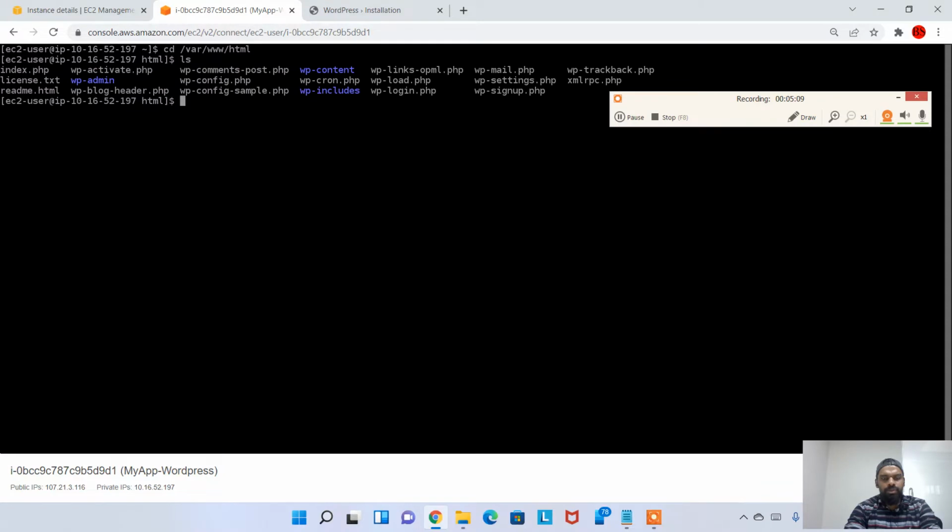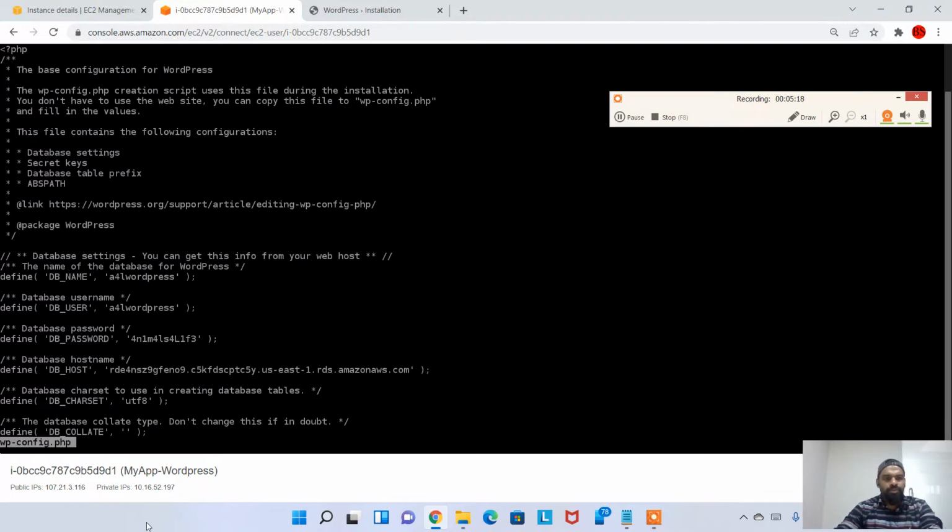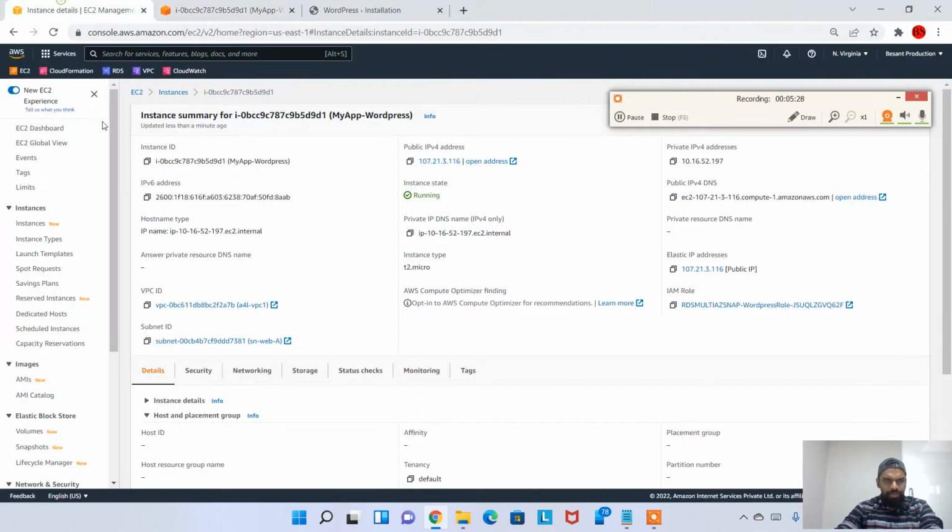In the www html directory. If you run ls, you will see a file called wp-config.php. If you see this, our DB host name is this one, which is the CNAME or the endpoint of the RDS. Let's go back.